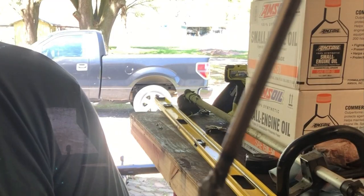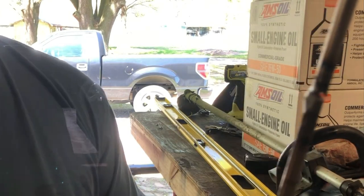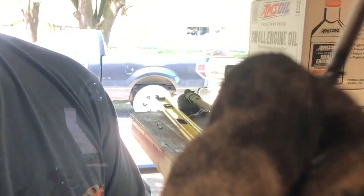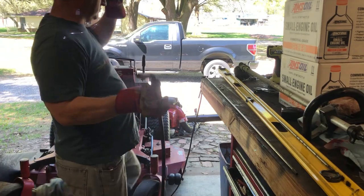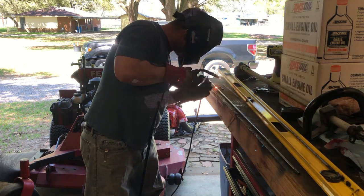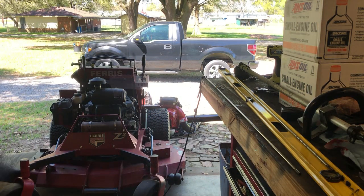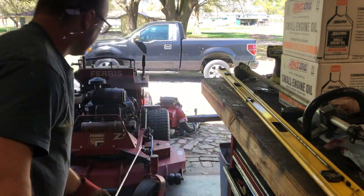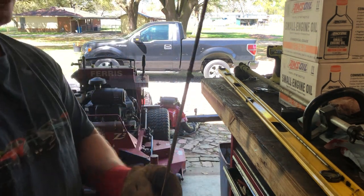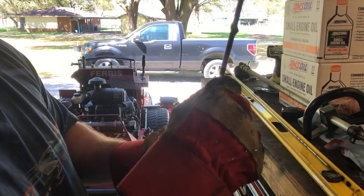I got it welded. I just have to weld on this side now. I'm gonna make sure it's straight, and then after it's cooled down, I'll go ahead and grind it all smooth. I guess my weld held, so I'm gonna go ahead and grind all this smooth.